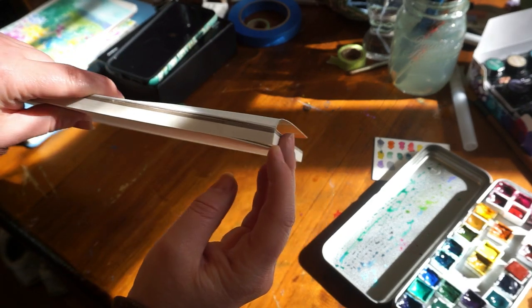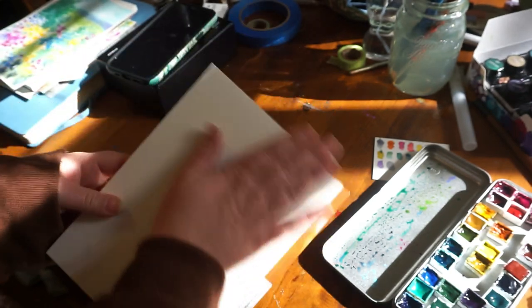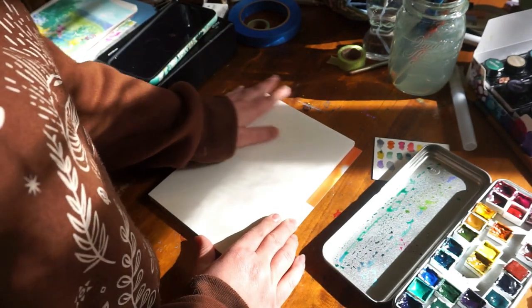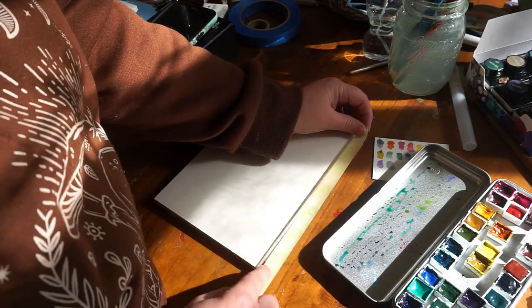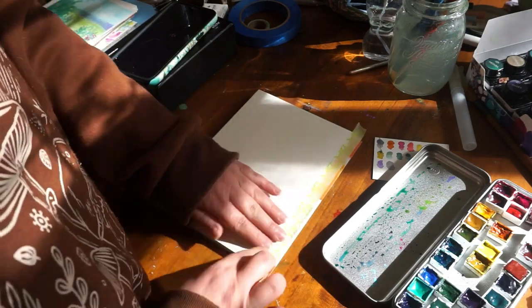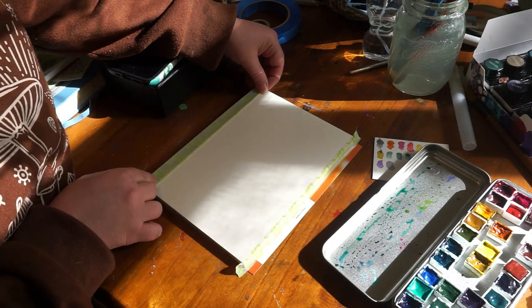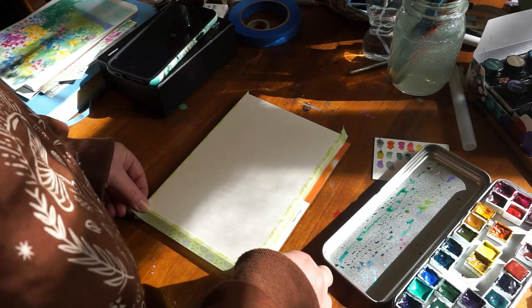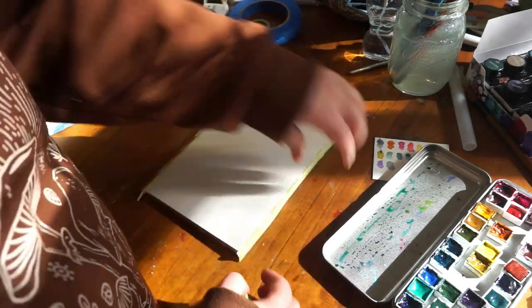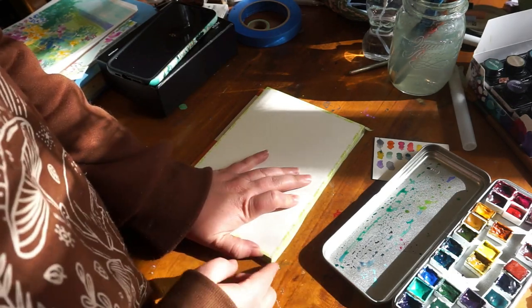You can see this is the corner where it's not glued, so that's where you would slip your palette knife in to break the paper away. I'm not sure why they only glue two sides of the cold press and four sides of the hot press. I'm not sure if there's a reason for that or not. Personally, I prefer all edges to be glued like this. I think it just provides extra stability in the paper, and it doesn't warp as much because it's nicely secured around all edges. I don't know why they're different. They just are. So that's there.